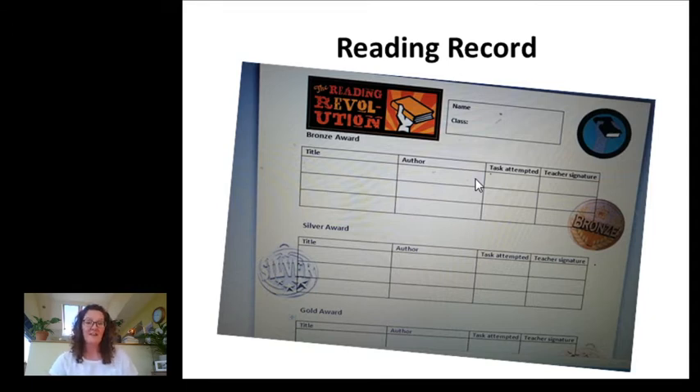To earn your certificate, each level has three books. So to get that first one — that first bronze — you read three books and then you submit your reading record. We'll send your certificate back to you. You can submit this as many times as you like, so if you read your next three books and earn your silver certificate, just submit it to us again. We'll sign it off and we'll send you the next certificate too.